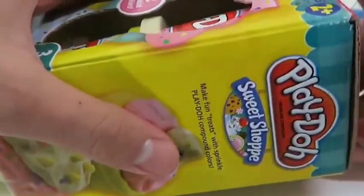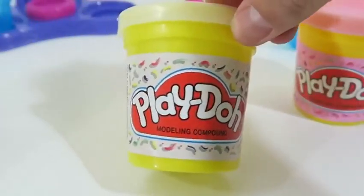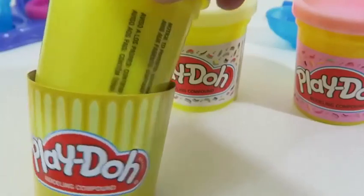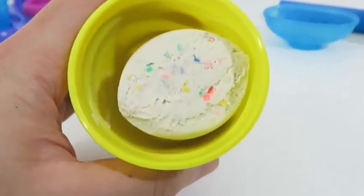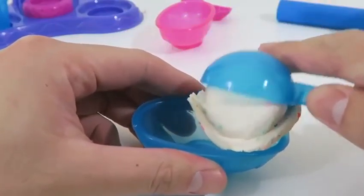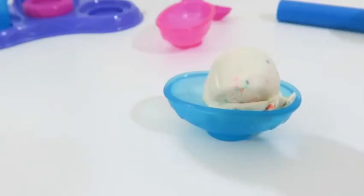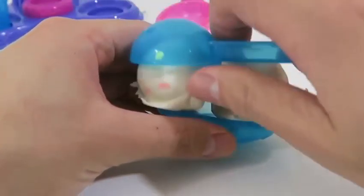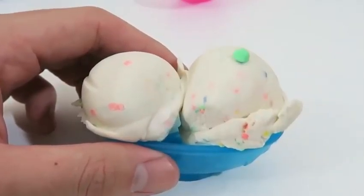Now this is separate from the set, but I also bought some extra ice cream Play-Doh. I'll call this strawberry sprinkles. And this is birthday cake flavor. And I'll call this vanilla ice cream. Let's scoop up some of that birthday cake flavor ice cream. We'll put it in the sundae bowl. Let's make it a double scoop. I'm really craving some ice cream now. And let's throw a little bit of mint chips on top.